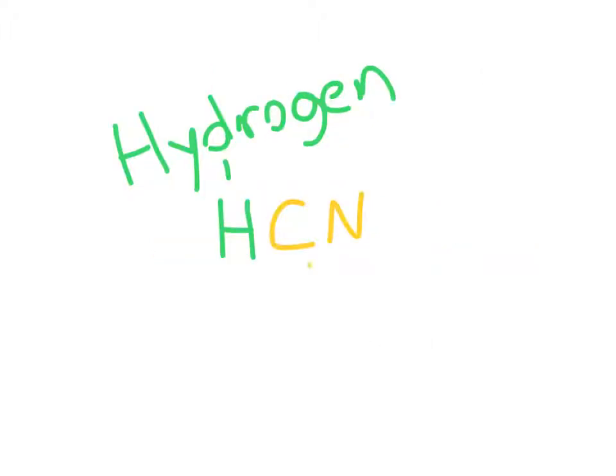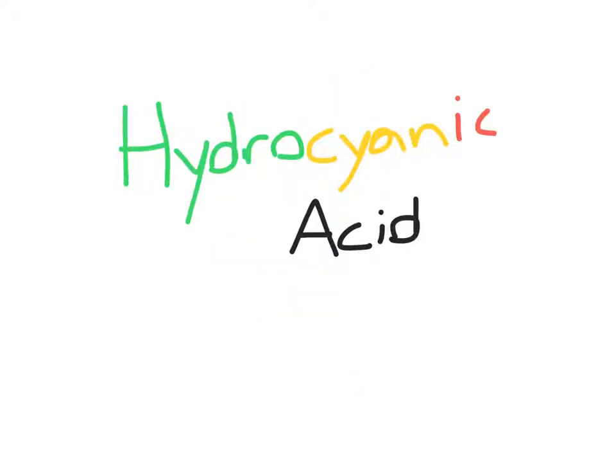So this acid is interesting because the second element is cyanide. Now to some of you, it may not seem different, but when naming this acid, you remove the IDE. Usually the other acids end with INE. So the result of this one is, you guessed it, hydrocyanic acid.